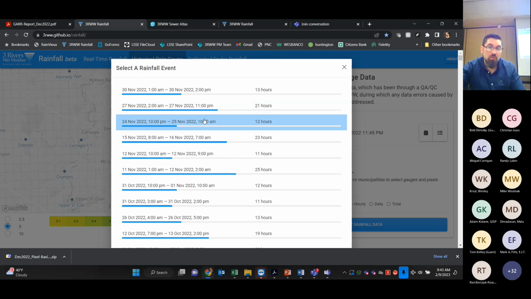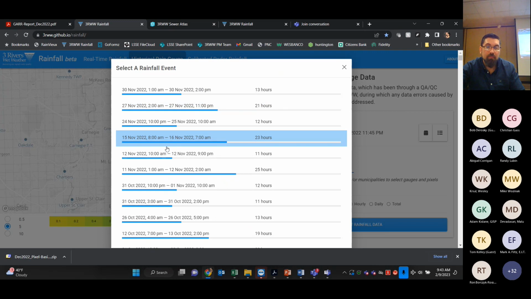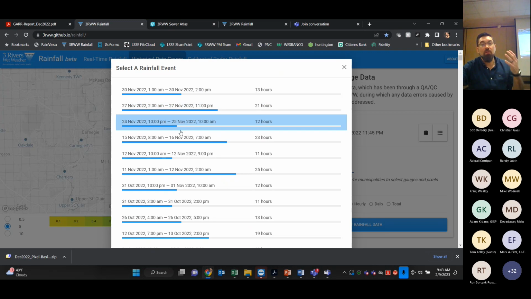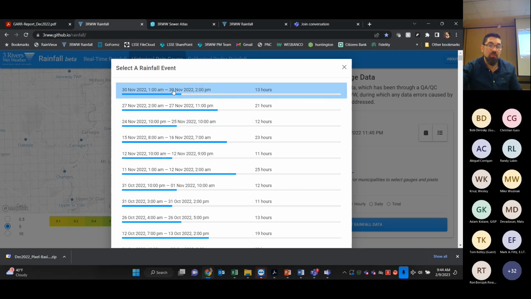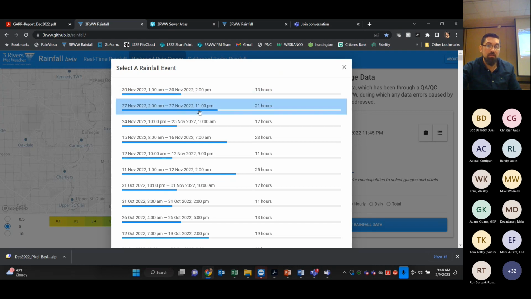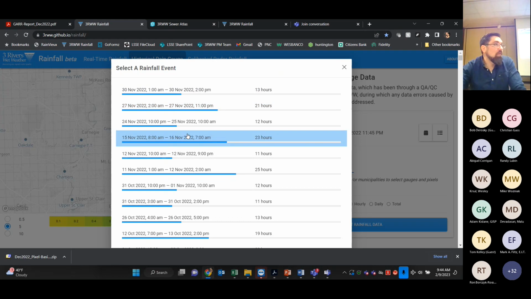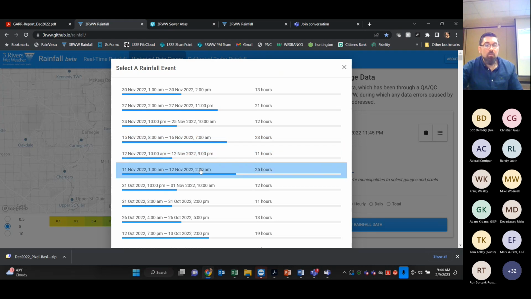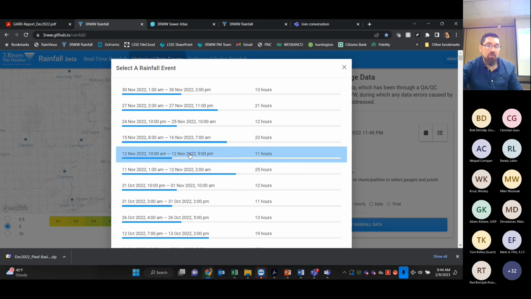For instance, maybe by rain gauge, you could sort by inches that fell over a certain amount of time. Maybe each one of these storms is characterized by the return frequency. You could say these storms were equivalent to a 2-year design storm, and you could look at only those storms. I think that's something that we're going to provide some updates to, but it does help.